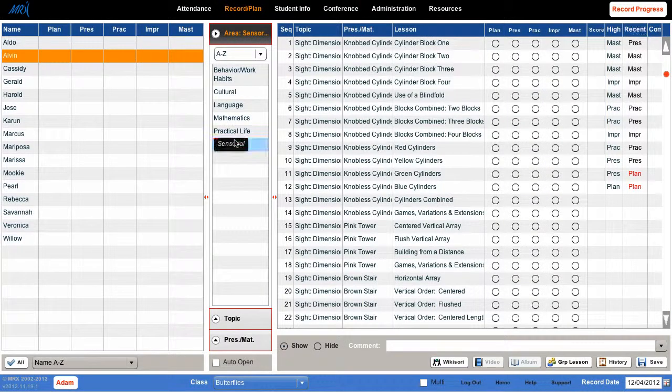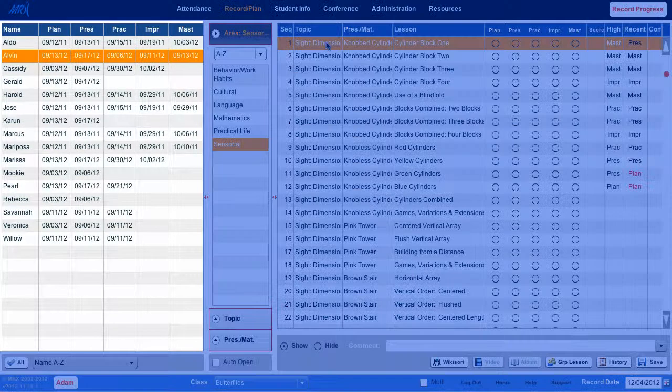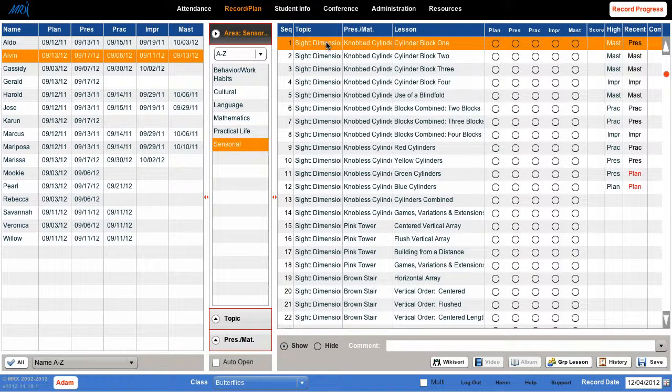Conversely, if I select an area in the middle and a lesson on the right, I can see every status recorded on that particular lesson for each student on the left side of the screen with a date stamp of when that was recorded. This truly offers a bird's eye view of each student's activity in the classroom.